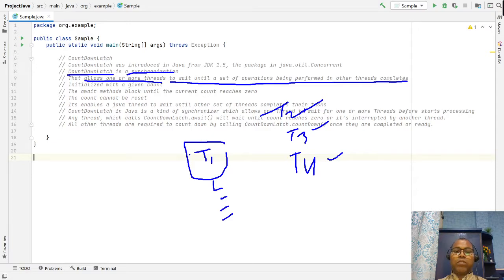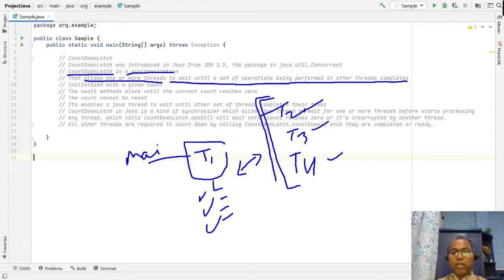Generally this is the main application thread, from where you start these threads. So the CountDownLatch ensures communication: T1 says, I only want to start my work whenever these threads have completed their tasks, whatever the task is.